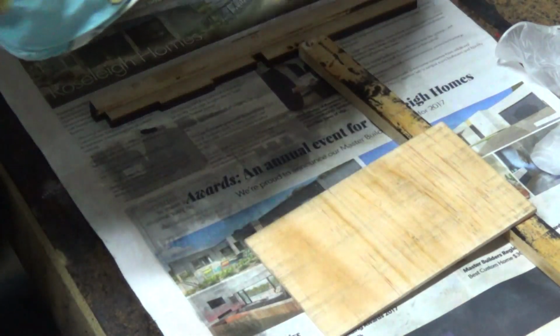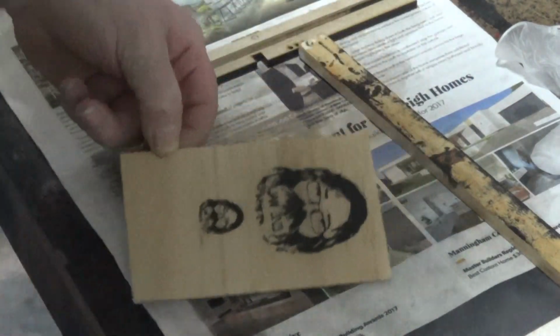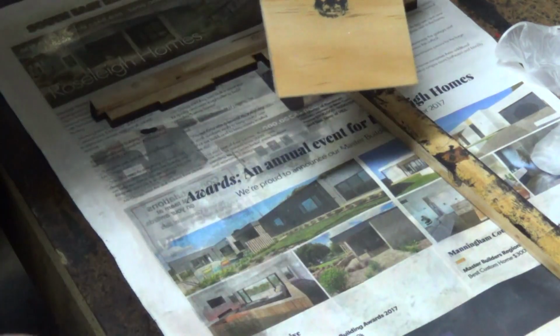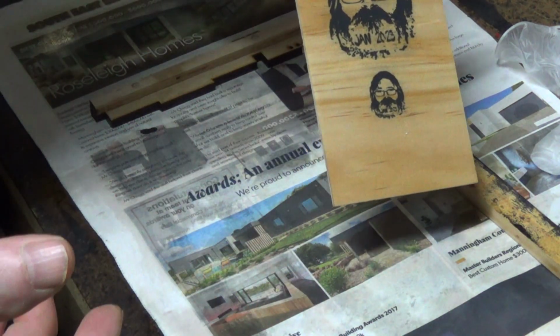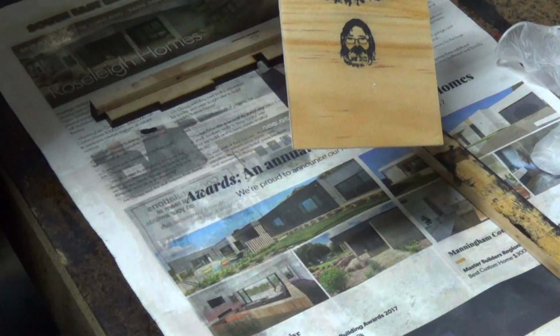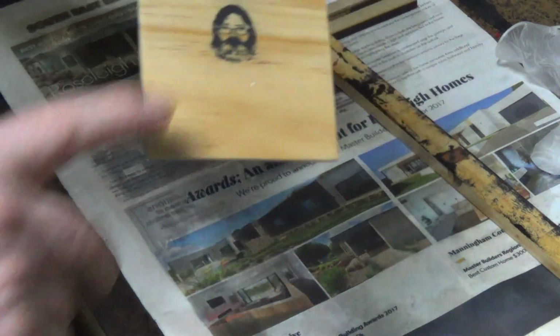And that's it. Now look, I don't know whether I'll get to the stage where I'll buff this up and take a video of it, because I don't particularly want to waste about a week or so before I can finalise this video. But anyway, there you have it, and that's how I effectively use wood filler over laser engraving.